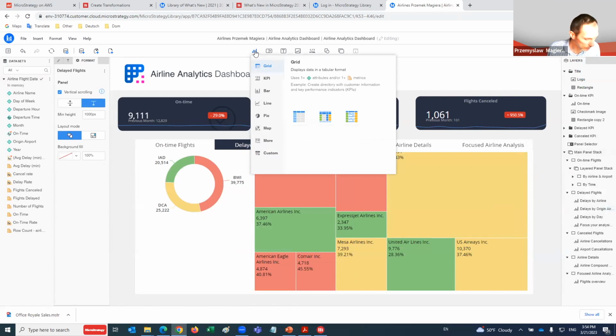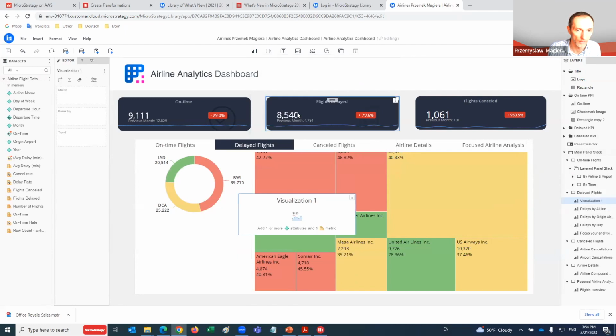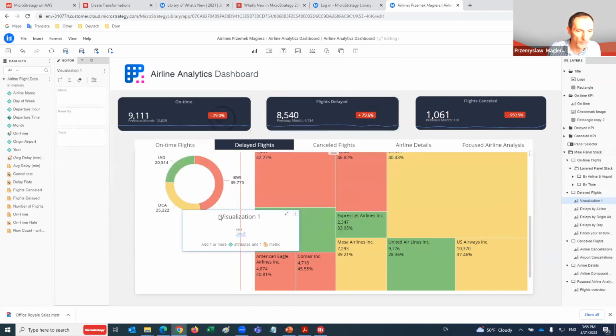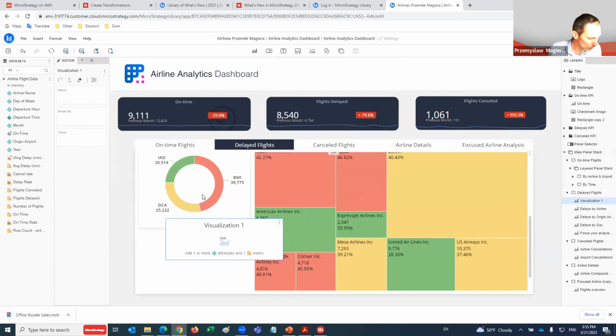And I will add just a regular KPI widget. So the first one, the KPI. This KPI allows me to show some KPIs in various scenarios with or without trends and so on. So I will select the number of flights and put it into the visualization. Just drag and drop.